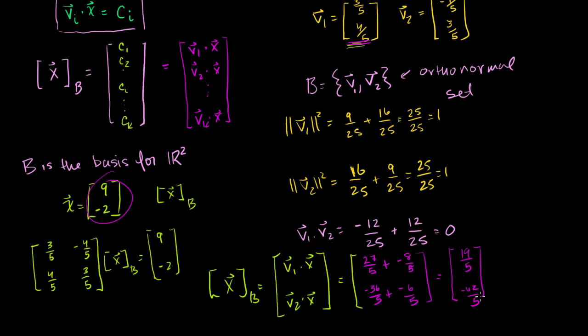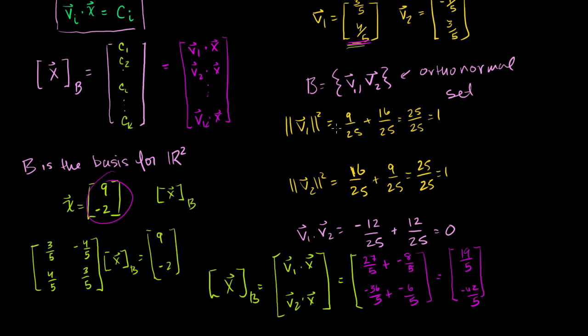Not a pretty answer, but we would have had this ugly answer either way we solved it. But hopefully you see that when we have an orthonormal basis, solving for the coordinates with respect to that basis becomes a lot easier. And this is just an example in R2. You can imagine how difficult it could be if you start dealing with R4 or R100, then all of a sudden solving these systems isn't so easy, but taking dot products is always fairly straightforward.